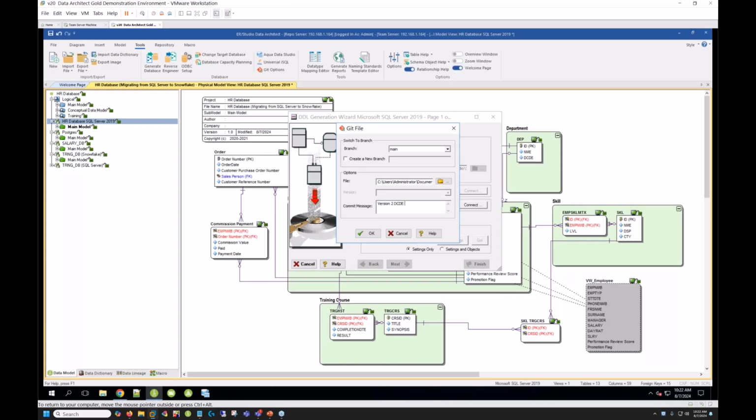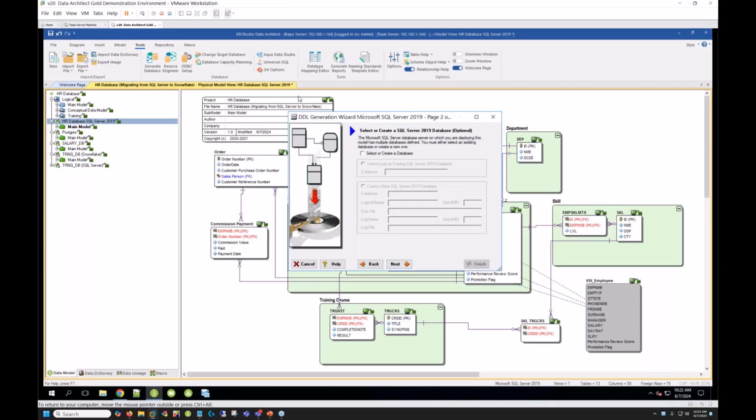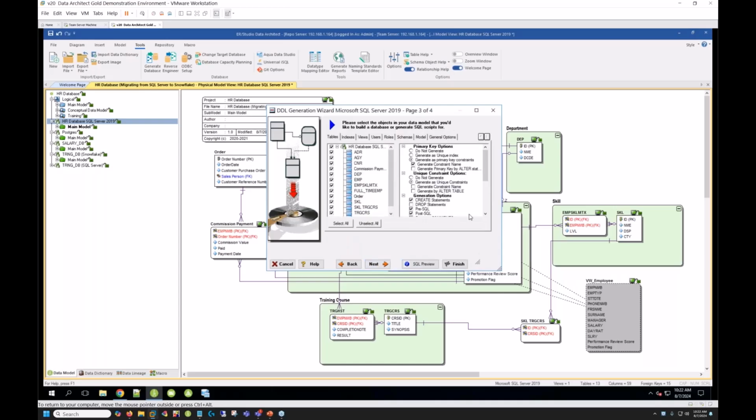Decode added to dept table. Maybe that's the commit. So version 2, dcode added to dept table. That looks good to me. We're going to say OK here, and we can hit next. Then it's the same dialog that we've always used. I'm not going to do the create statement.